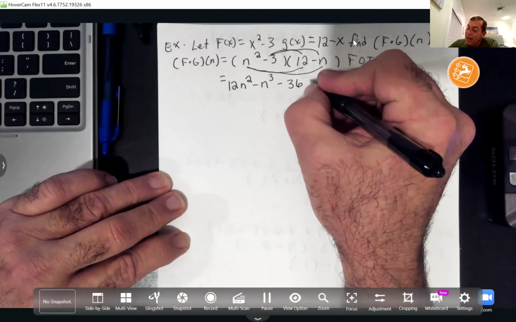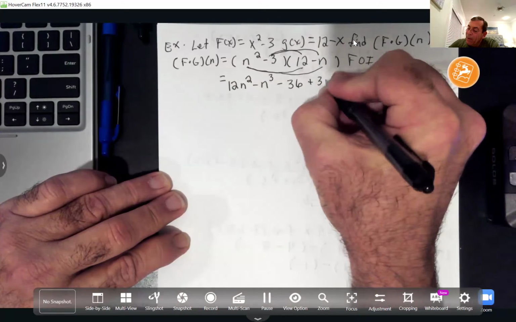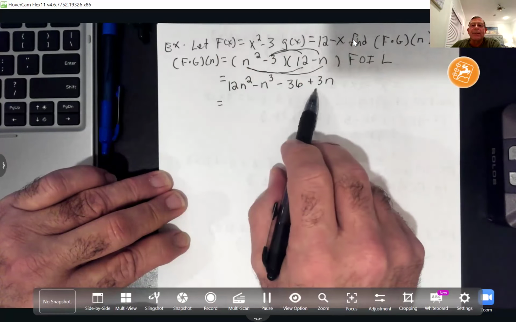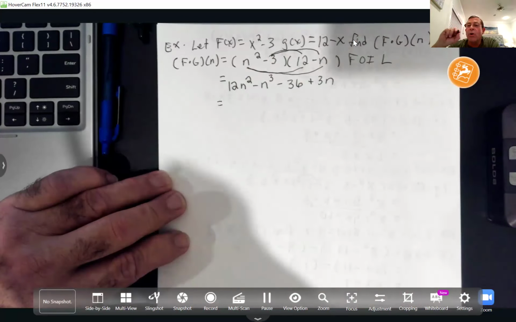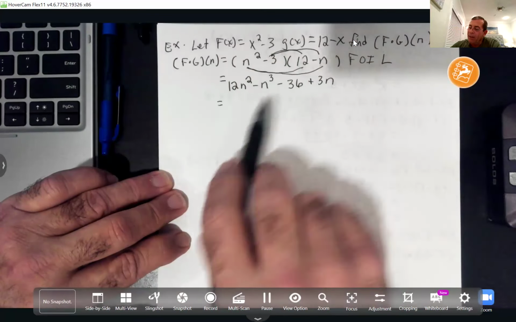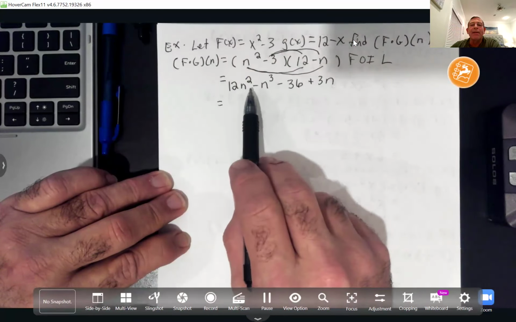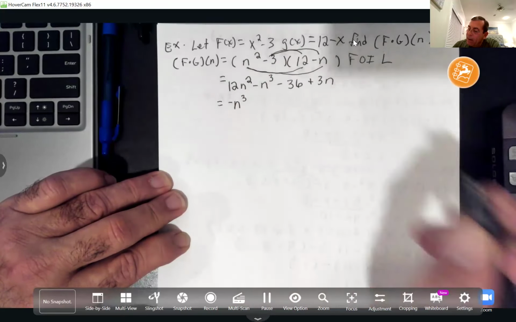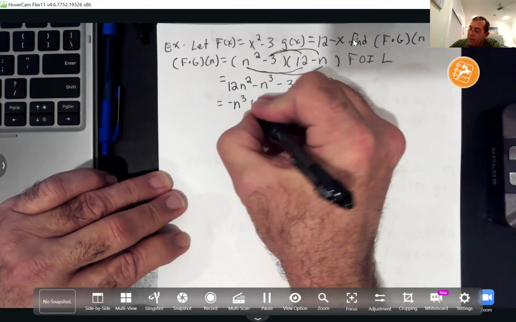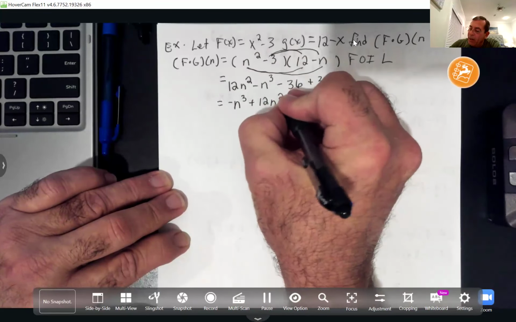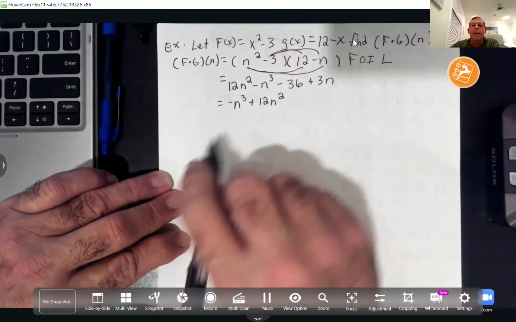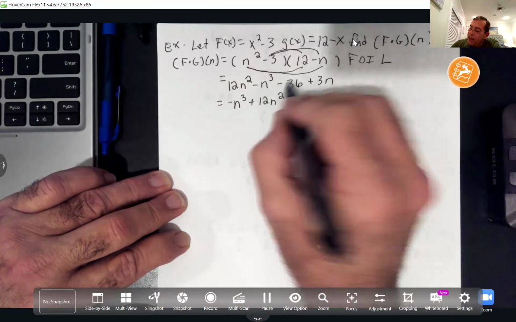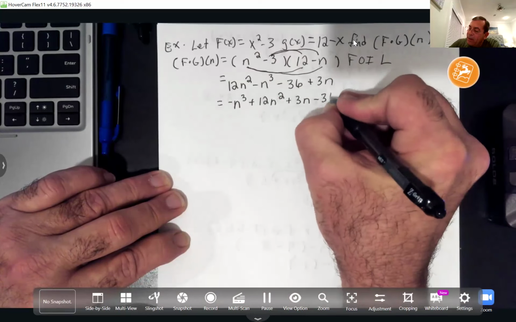And then you got that negative 3 times that negative n. So that's a negative and a negative, I'll make that a positive 3n. But remember, they will not take this answer like that. It's got to be in descending order from the highest exponent down. So y'all rearrange that. That means this negative n to the third has to go out front. What's next? The positive 12n squared. All right, y'all going down. My 3n is next, so positive 3n. And then finally will be our negative 36.